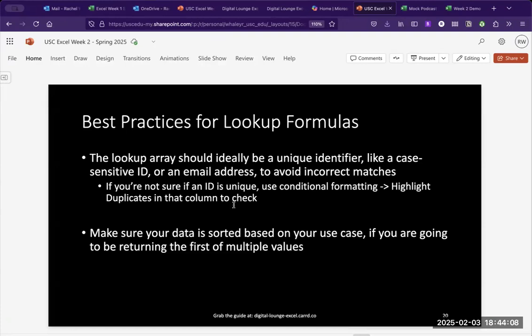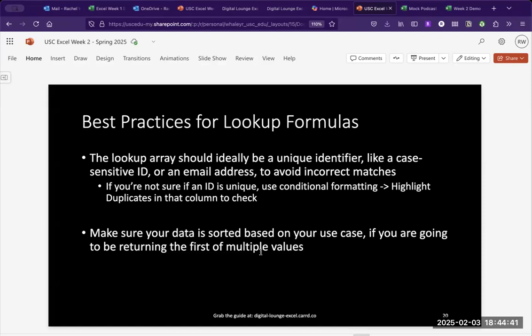All right. And then to go back to the sorting point we talked about at the beginning. If it's a case where you're looking up to a table that might have multiple results for the thing you're looking up, right? Multiple episodes for one show ID, make sure you have it sorted in some sort of logical order because you don't know how your data set was sorted when you got it. It might be by date or date it was created in their database, something that's not relevant to you. So in that example, we did the earliest published date because we want what was the first episode they published this week. So we did the sort by date.